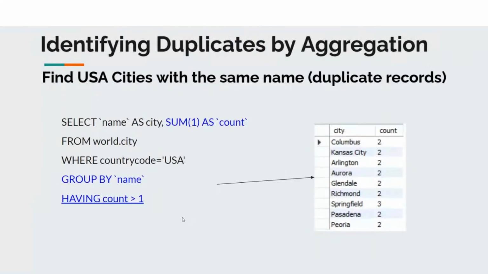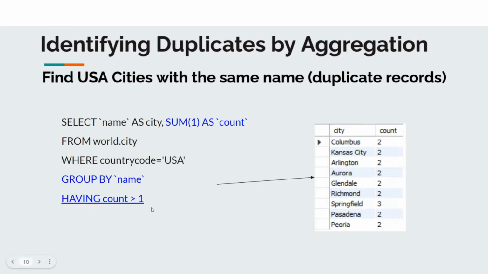And these are definitely ones that we should go ahead and get concrete examples of. So let's do duplicates by aggregation: finding U.S. cities with the same name but duplicate records. If you were just to look at the name of the city and do a sum, you group by that city, because you have to when you're using a column function, and then use a having statement to count where it happens more than once.